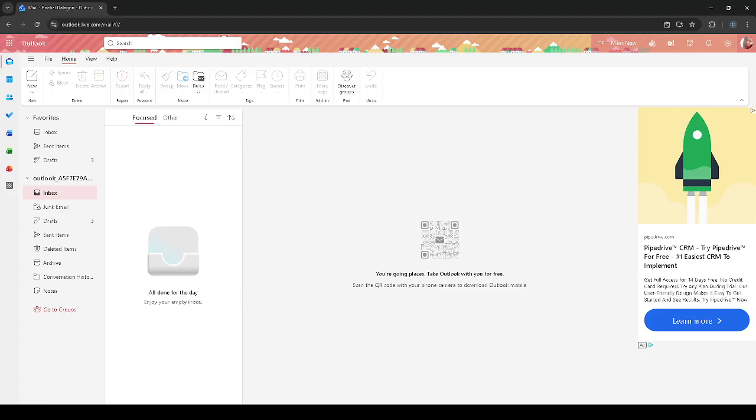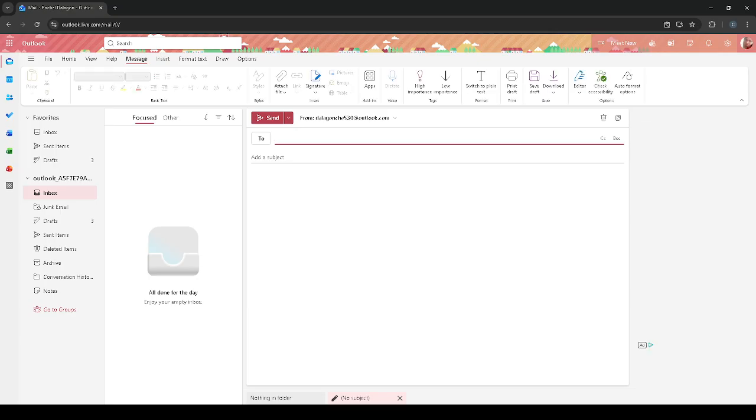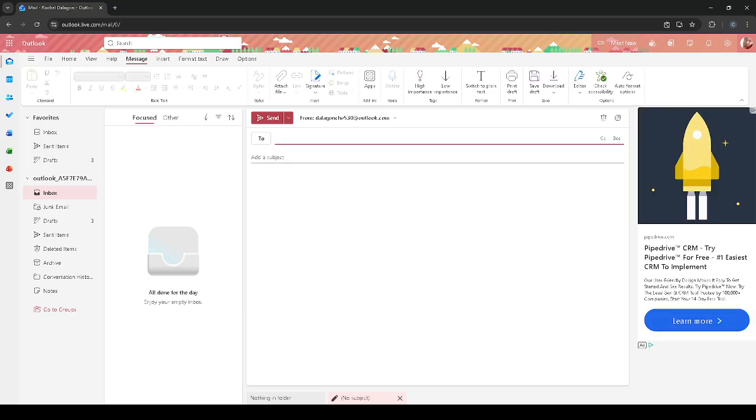First, if you're composing a new email or replying to an existing one, you'll want to ensure that you're in the right mode. Open up Outlook and create a new email or hit reply on the message you're responding to. Once you've got your email window open, it's important to decide exactly where you want your image to appear within the body of your message.